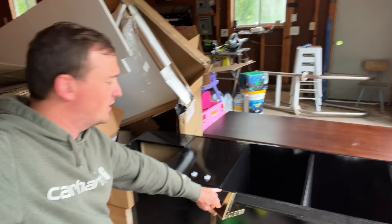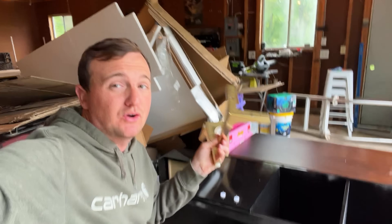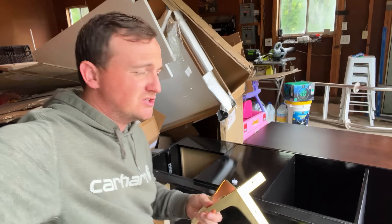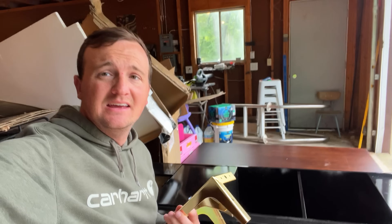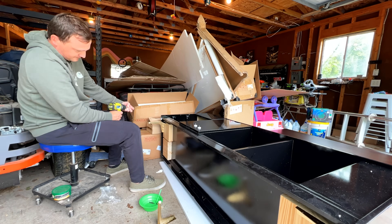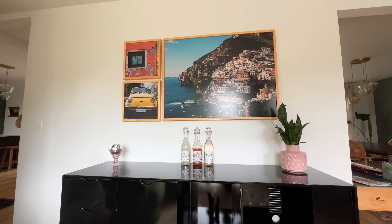I'm out here trying to salvage this piece of furniture. It's actually a TV stand — too low to be a sideboard or credenza on Facebook Marketplace. But we had these legs we bought at auction a long time ago for a couple bucks, so I'm putting them on the bottom. When it tips up, it'll be tall enough to be considered a sideboard credenza. The glossy gold fits the glossy black. We're going from maybe a $150 piece to maybe a $300 piece with these legs, helping us recoup our cost.